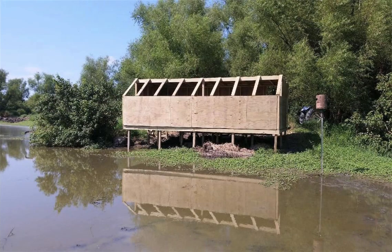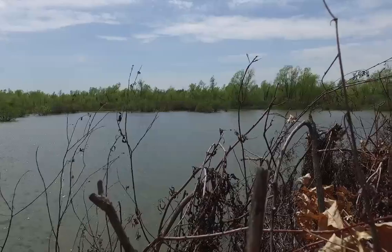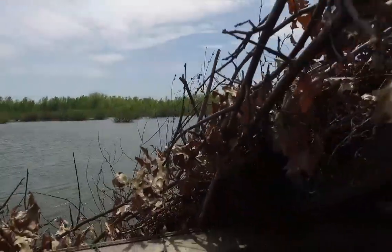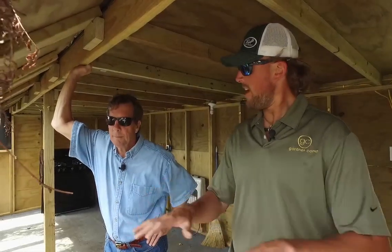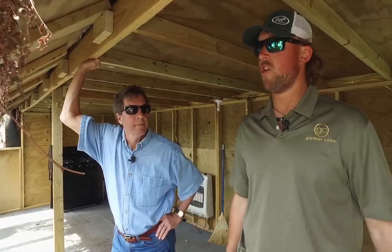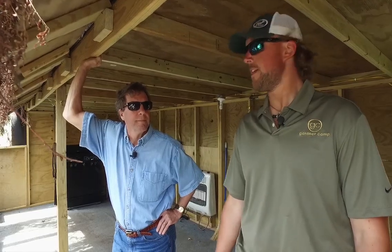Yeah. It offers a variety of different things. It offers great cover for the birds to get out of the weather, as far as a day roost and rest area. It also provides a variety of vertebrates and different insects to feed on. We'll also dewater this, and you can call it moist soil managing. But we're really after the native plants that are in the seed bank, the smartweeds, natural millets, things like that that come up and serve as a great food source early in the season for the early ducks.